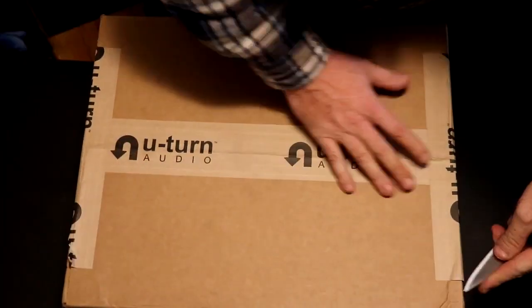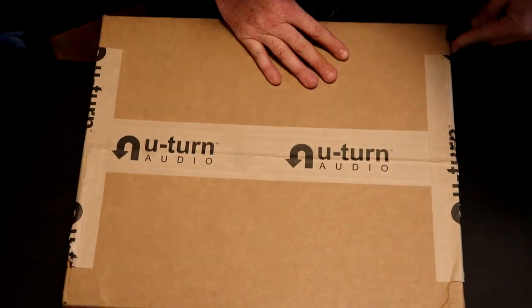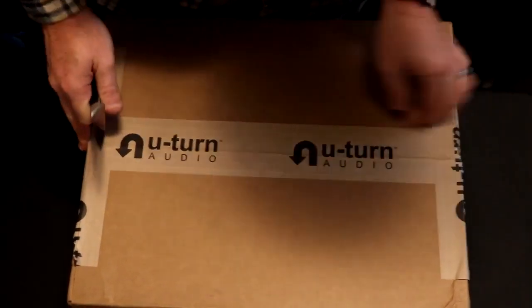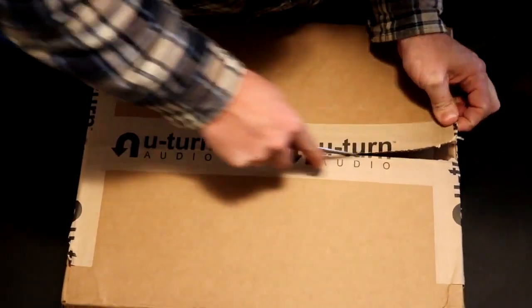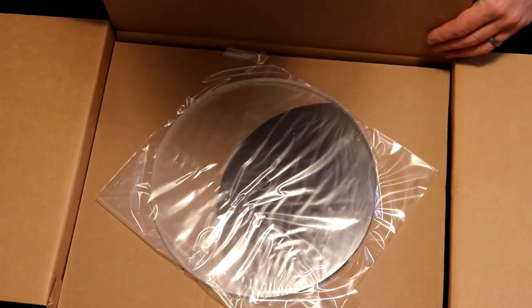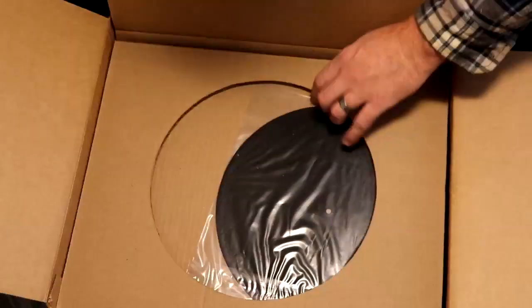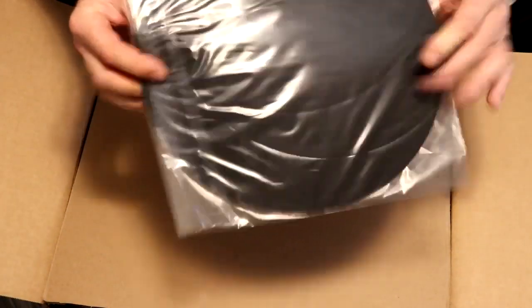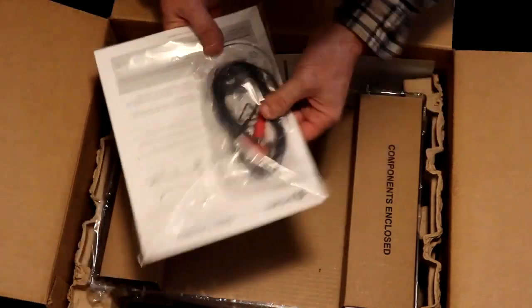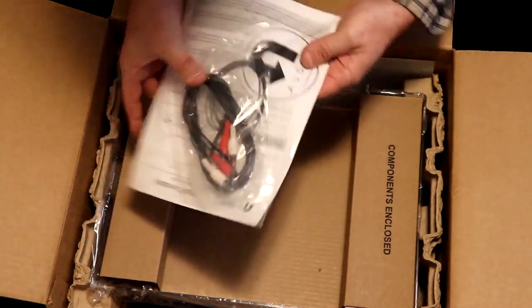Okay. It's a big box, and right away, when I lift it up, I notice the weight of it, and I like heavy turntables. All right, the first thing is the platter. What else is in here? You've got your very thick slip mat. Here we've got our RCA cables and instruction manual. And then they've got a logo sticker here.